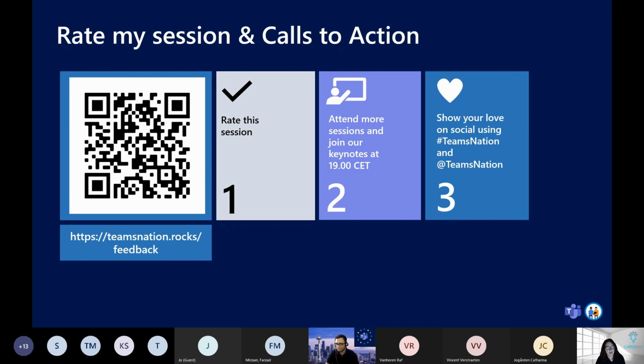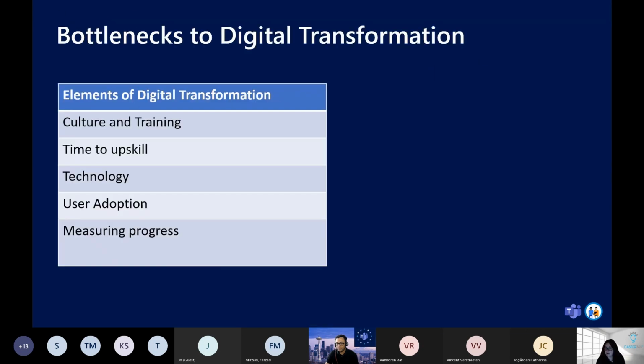But you know, again, another great walkthrough of exactly how we get to leverage that data, not just create great relational data, but actually leverage it directly from within Teams and delegate that out to the end users. So thank you so much for that. It was a really good session.